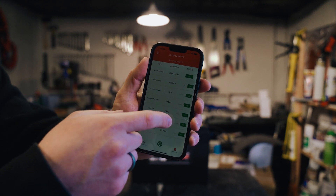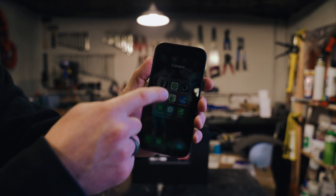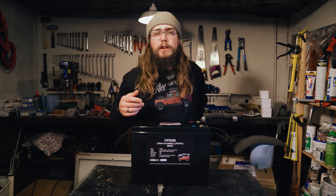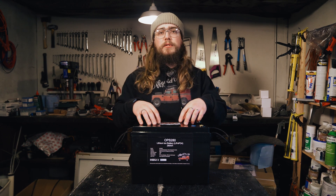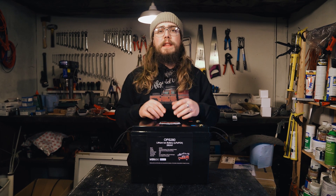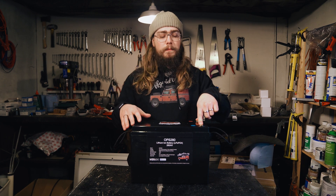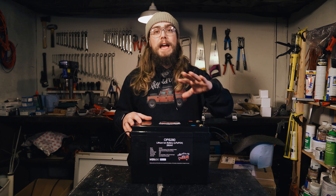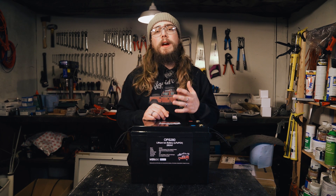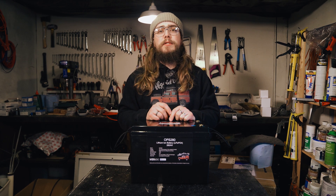You'll see it's already gone up to 100% — or 99% — state of charge, tells you the voltage, gives you all this information, your delta, all the stuff you'd expect to see. You can see your settings and parameters. And that's the app you want to connect to. Just to reiterate: you don't need to be pairing your device with Bluetooth in your phone settings. Just open the app, you should see the battery number. If you don't, connect a charger onto the terminals, charge it at 20 amps or more — not 20 volts, that'll fry the battery — 20 amps or more, and it'll turn the Bluetooth back on.